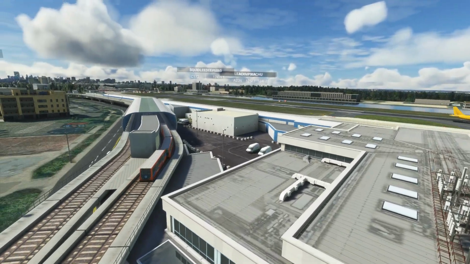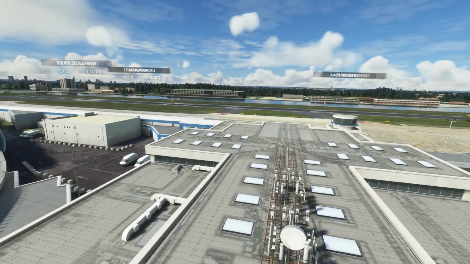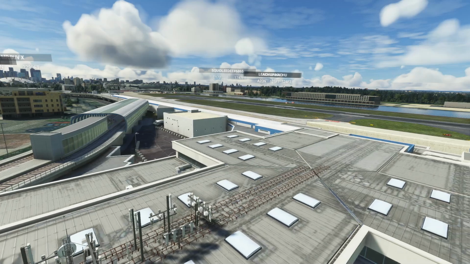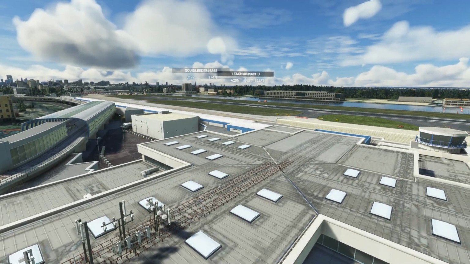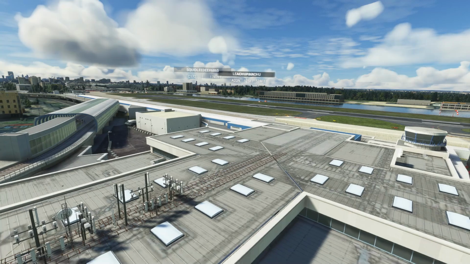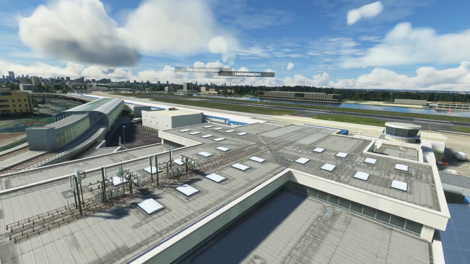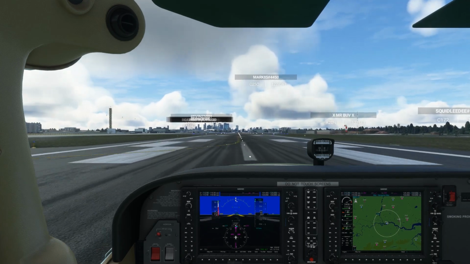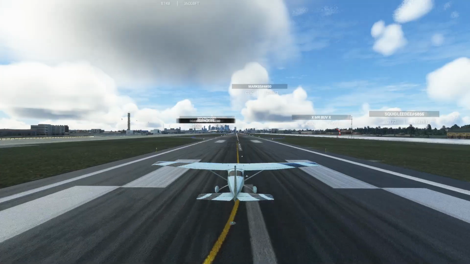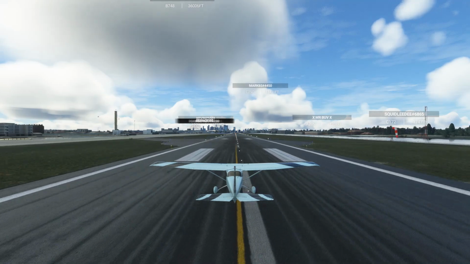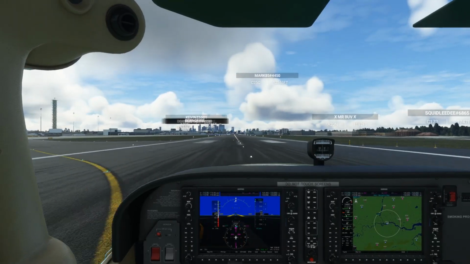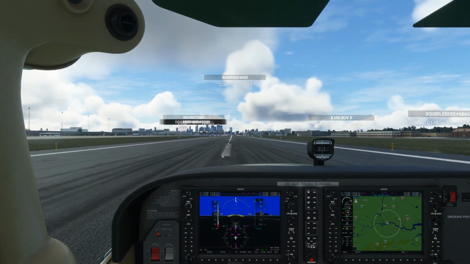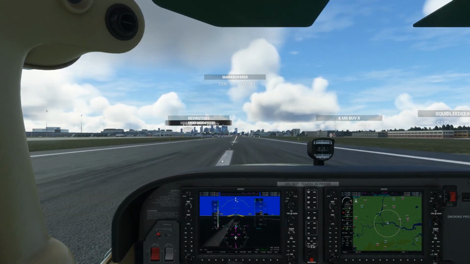Okay, chaps, what I'll do now, I'll get up in the air. I'll turn around and come on an approach to runway 9 at London City Airport, and I'll sum up and give you my final thoughts and recommendations. You know what, chaps, I said I'll get up in the air, but I just wanted to give you a view from the aircraft as you're taking off, the runway markings, with the airport to our left as well. So give you a view of that.